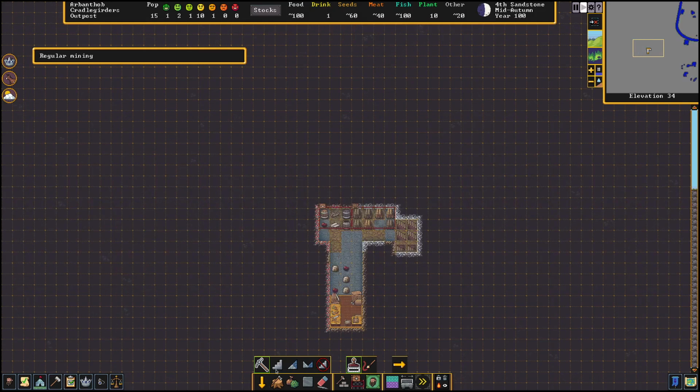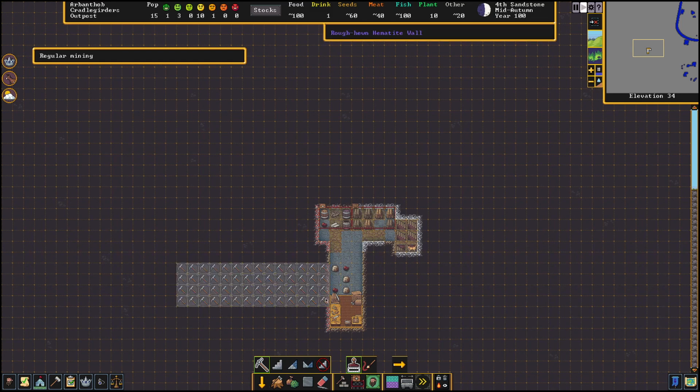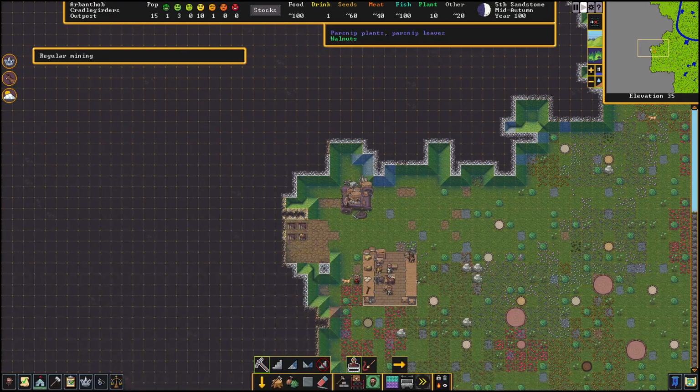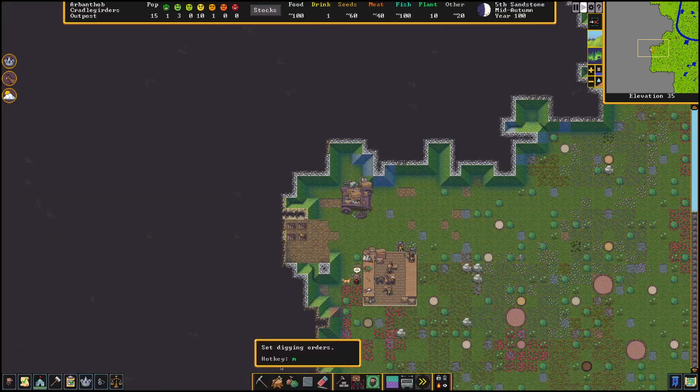And this room is also very small. Of course, you should go to your depot and tell your broker to stop trading because they're a miner, and that'll give you twice as many miners. You have another miner, but yeah, you want at least two working.